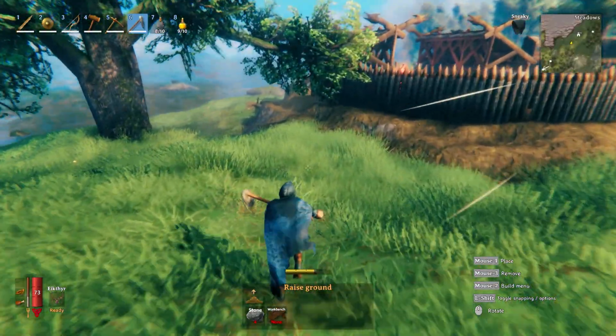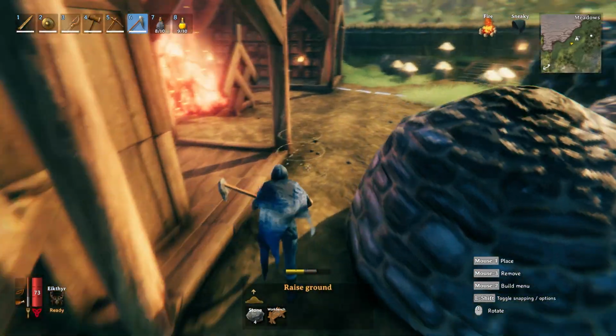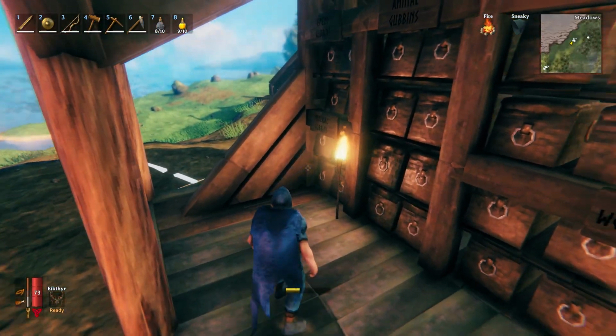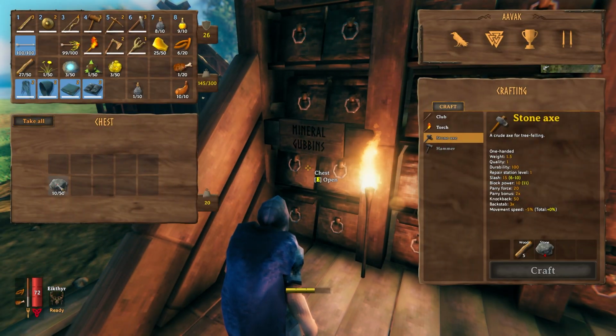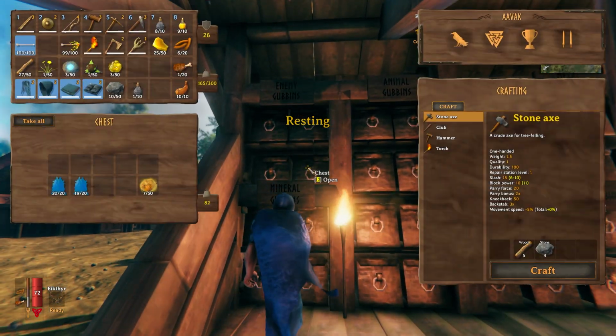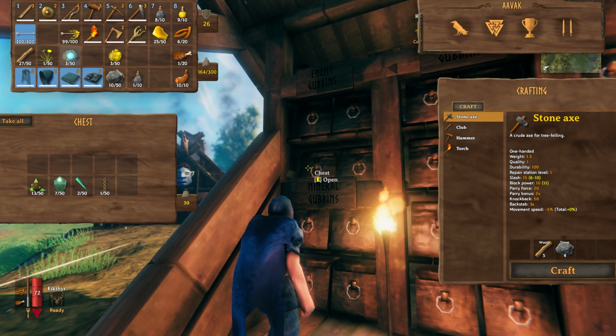Let me go and drop off some of these items. I imagine the mead is almost ready.